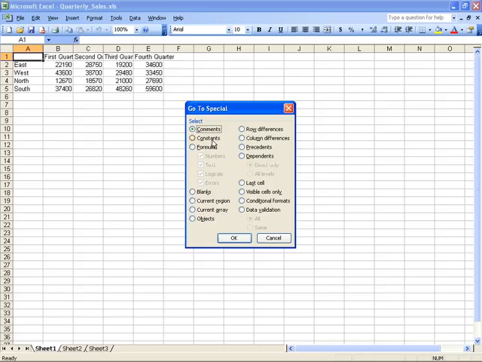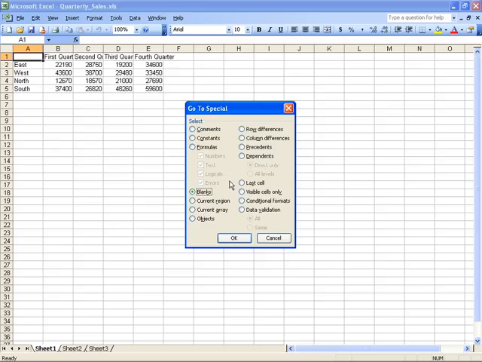Constants. These are particular types of values within a formula. We could select certain types of formulas, number formulas or text formulas. We'll talk about those in a future lesson as well. We could select the blank spaces that are contained within our sheets or list, and a number of other things that will become apparent and useful as we move forward and learn more about Microsoft Excel.